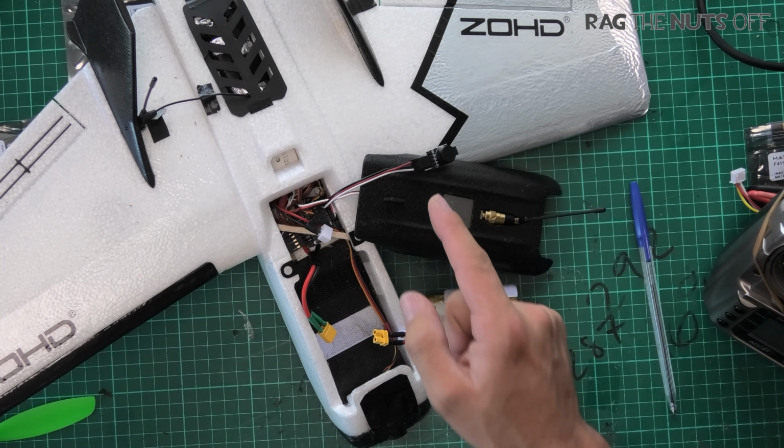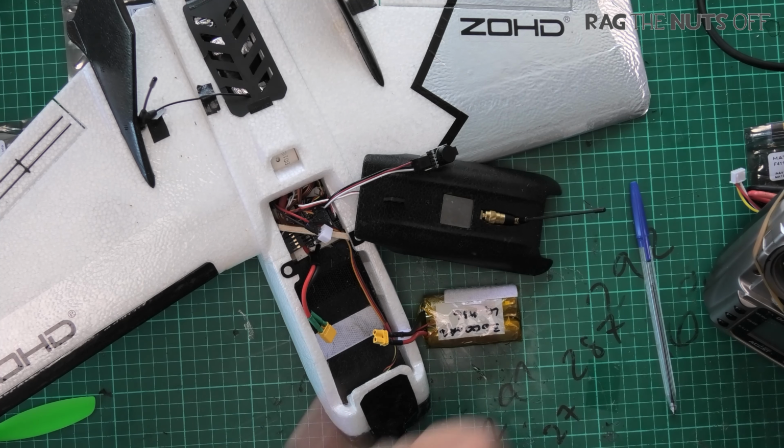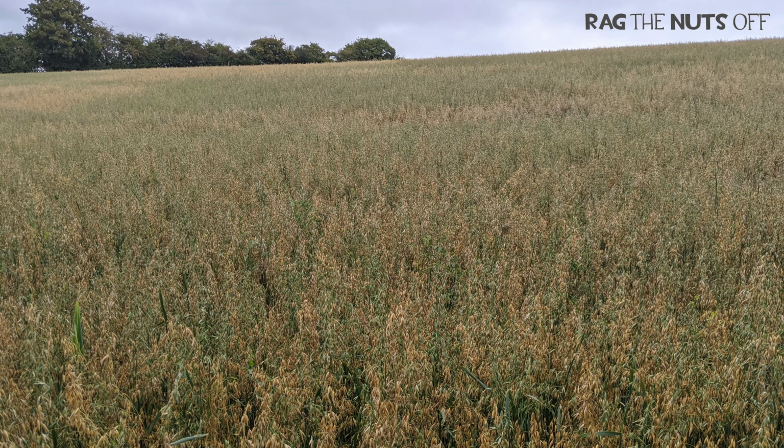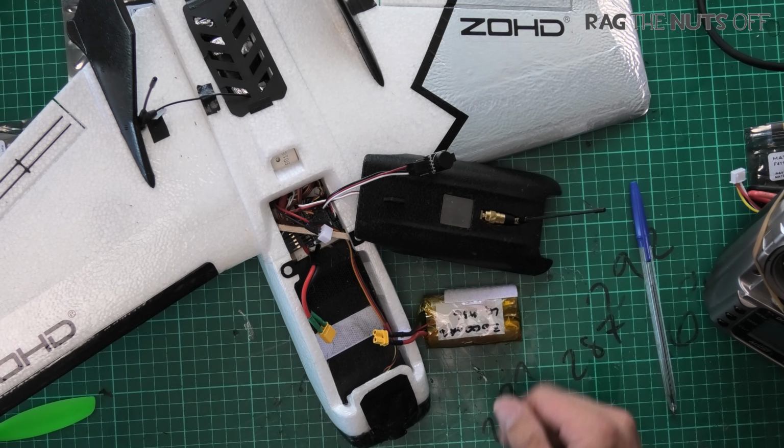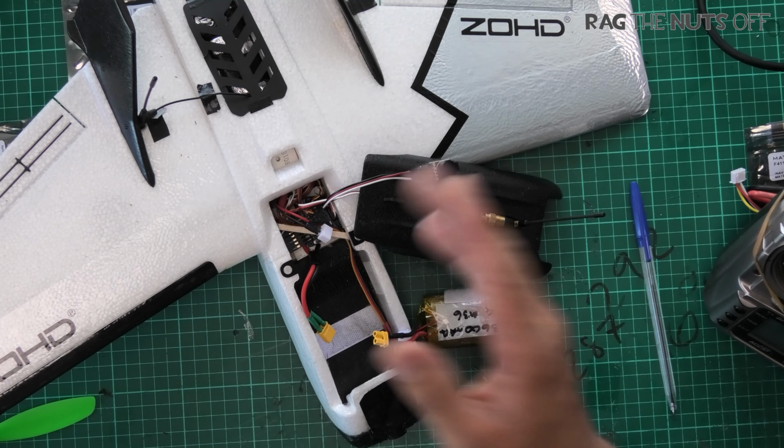Imagine that obnoxious noise in the middle of this field. And that was real life. That happened to me just a couple of days ago. And thank goodness for having the buzzer in the model, because frankly, without this, I would not have found it. So yes, the Matek buzzer, absolutely obnoxious and absolutely cool.